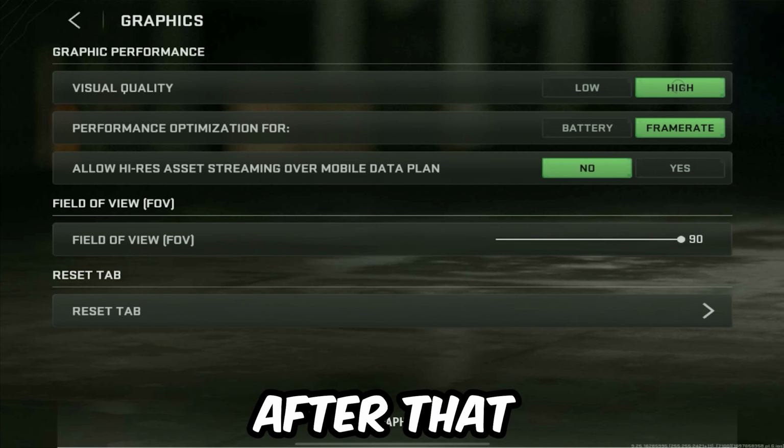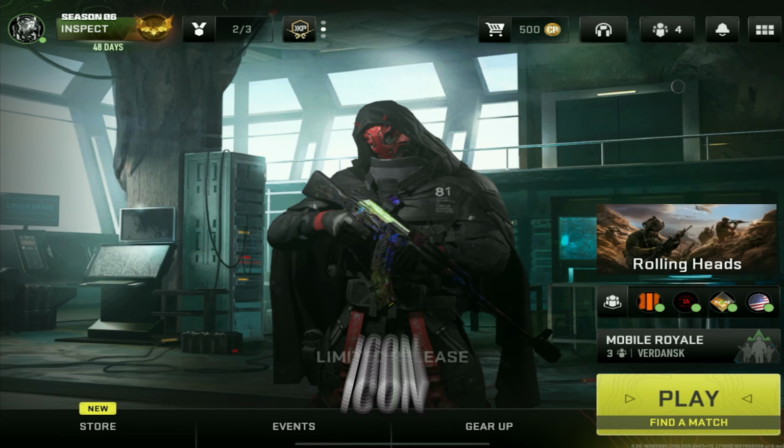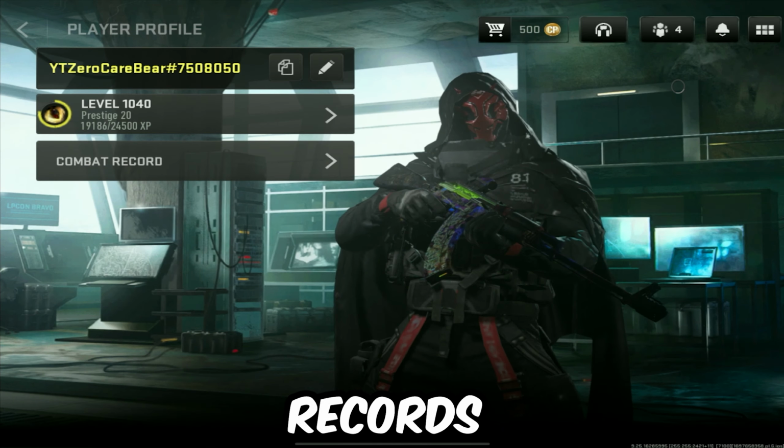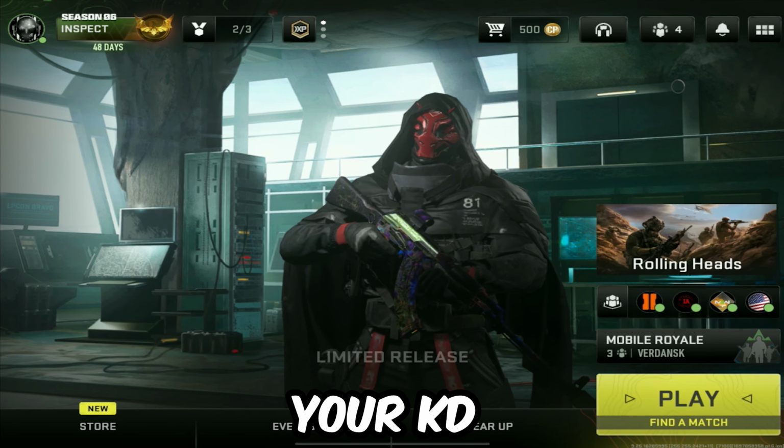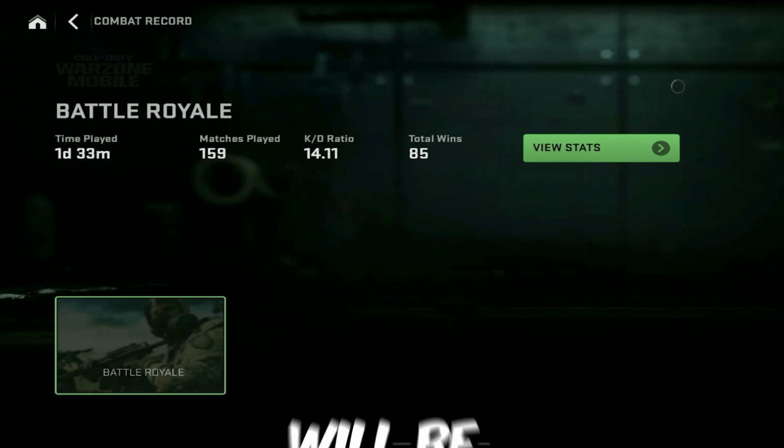After that, if you click your profile, at the top left where your little icon is, then click combat records, it will show you your KD and the last match you played and everything like that, and all the guns if you click Battle Royale, and your best used gun. So yeah, hopefully those will be interesting.